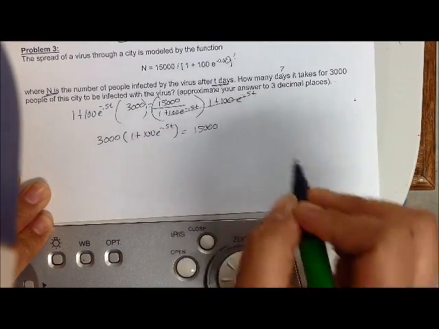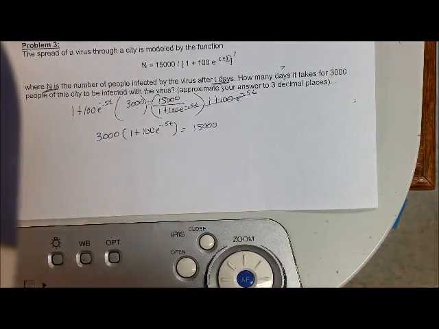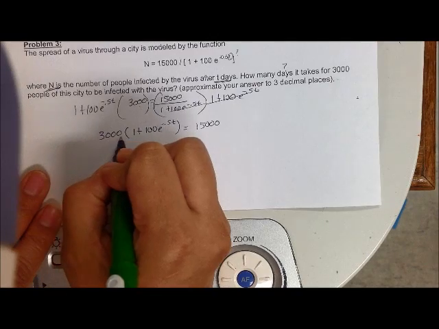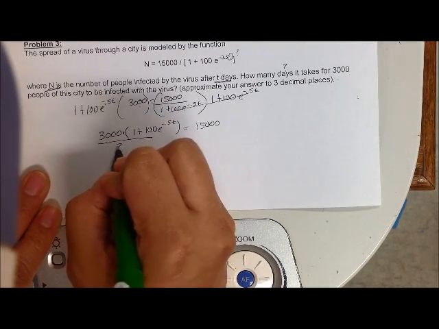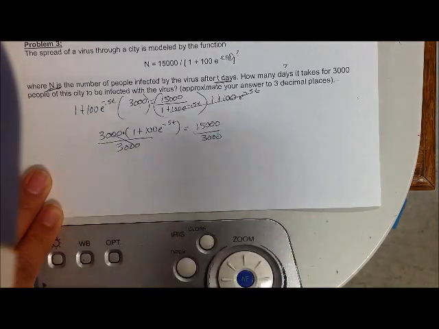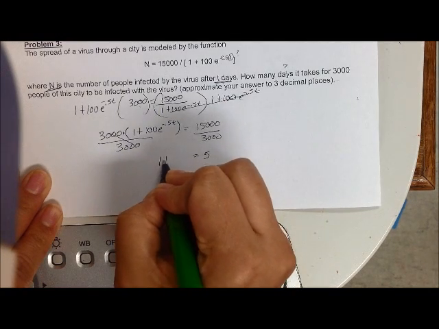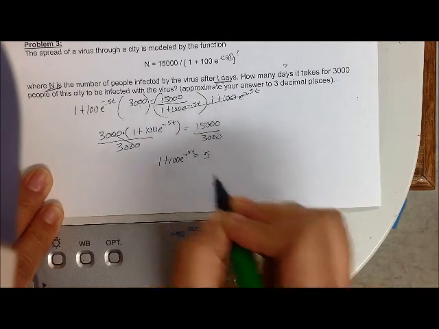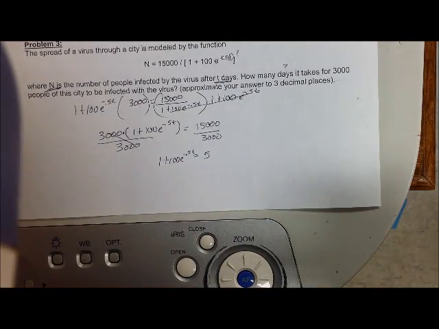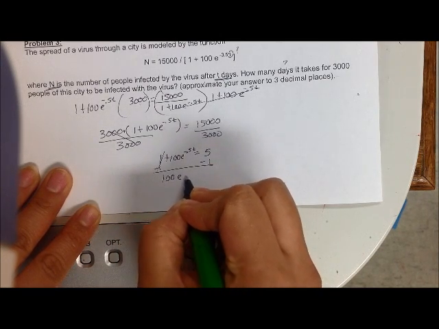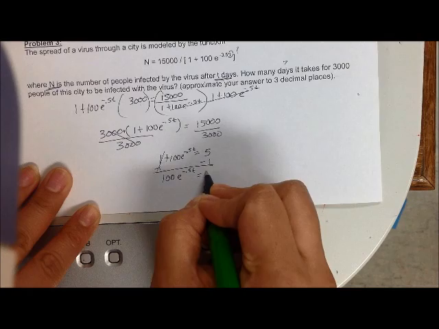Now, when we look at this, I'm trying to somehow leave that e to the -0.5 t by itself because I'm looking for t. So the first thing I would need to do is get rid of that 3,000. Since it's being multiplied, all I have to do is divide. 15,000 divided by 3,000 would be 5. This continues to stay here, but now there's nothing holding it from you solving it. It's 100 e to the -0.5 t plus 1, so that 1 is being added. I could subtract it. So I have 100 e to the -0.5 t equals 4.